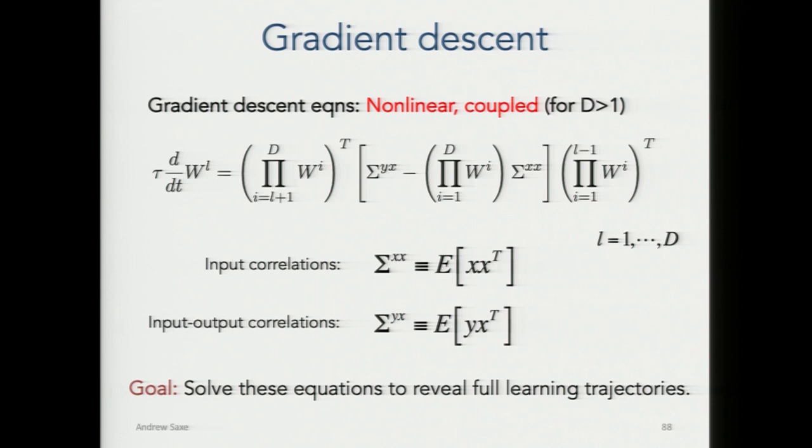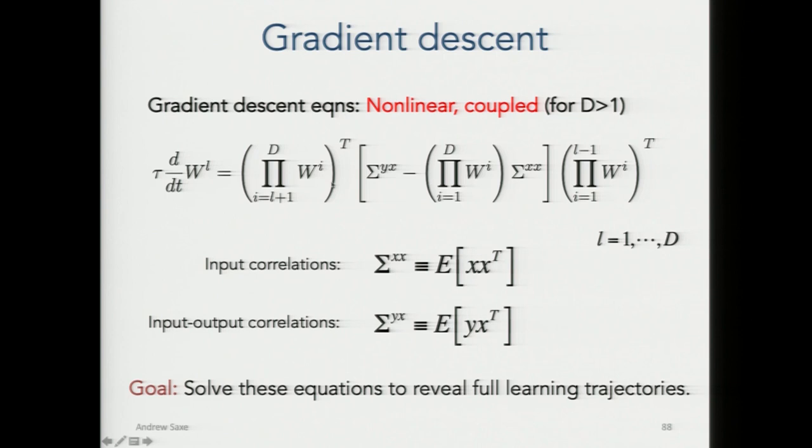So when it comes to gradient descent in this model, now we're back to this hairy equation that I displayed earlier. This is what it looks like. We have cubic interactions. And now, instead of having a teacher network, I'm going to suppose that we're just given a data set. And what will matter to learning dynamics for this linear case turns out to just be the input-output correlations and the input correlations, all right? So these are sort of what we need to know about the statistics of the world in order to understand the learning dynamics. And what we like to do is, as a function of the structure in the world, understand how things unfold.